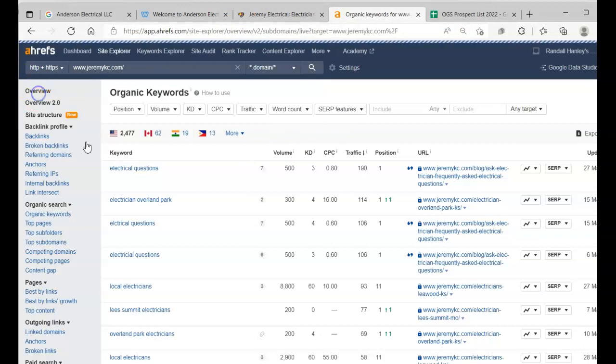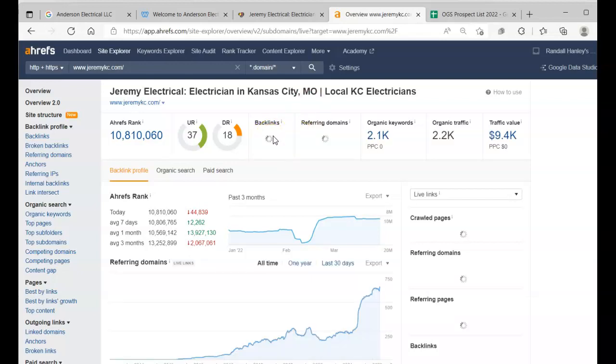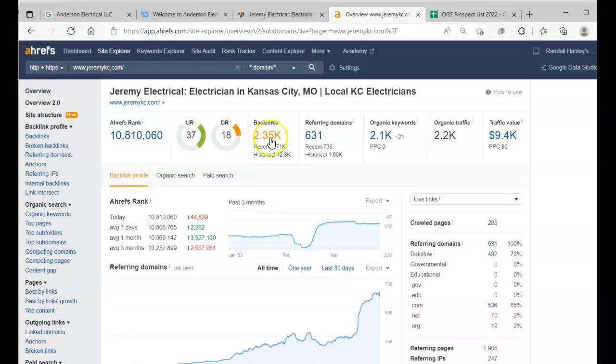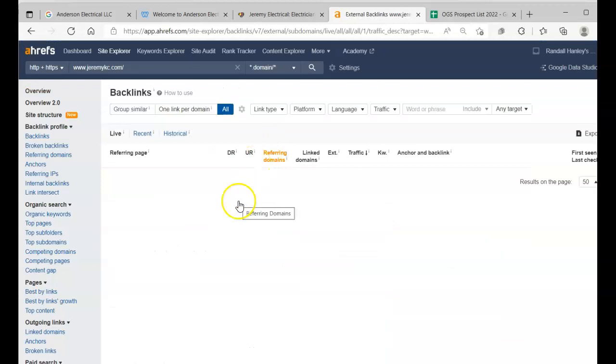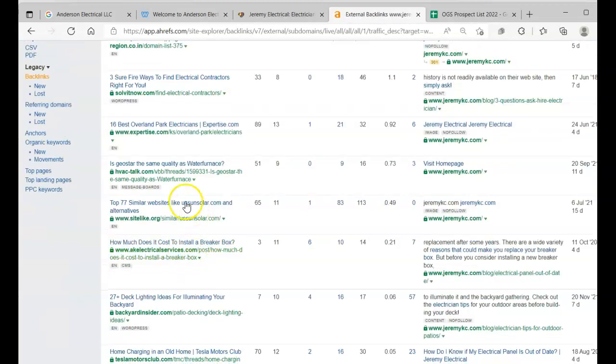Same thing for our backlinks. We can look at all of their backlinks, compare you to them, figure out what they have and what we don't have, and vice versa. We want good kinds of backlinks. We want do follow and no follow backlinks. We also want citations. Citations are anywhere online, like Yellow Pages or Yelp or a Facebook page, that has your business name, phone number, email address, and contact information. We also have guest posts. There are all kinds of really good backlinks that we can go in and get. We want to figure out all of these backlinks here in the green, and we want to add them to your website.